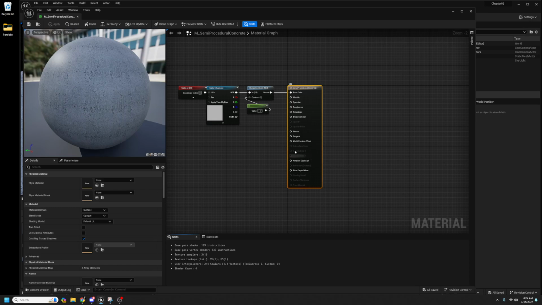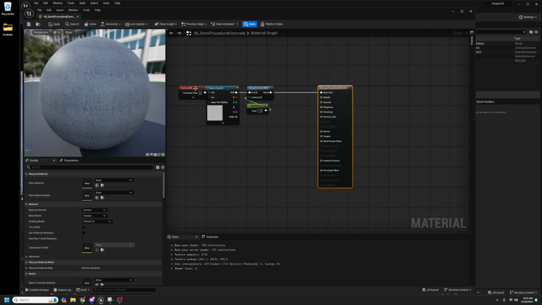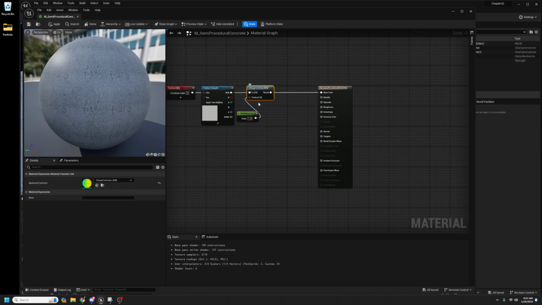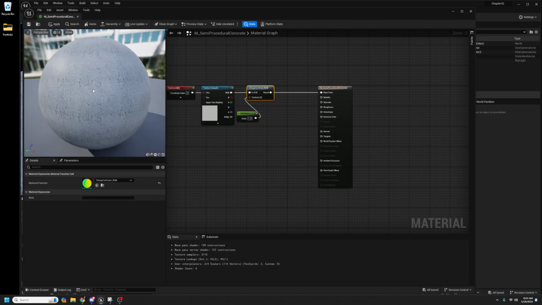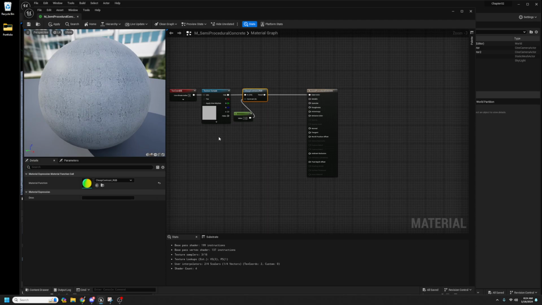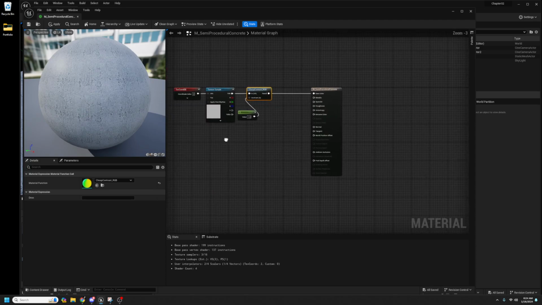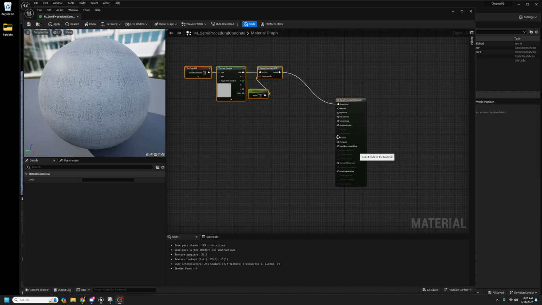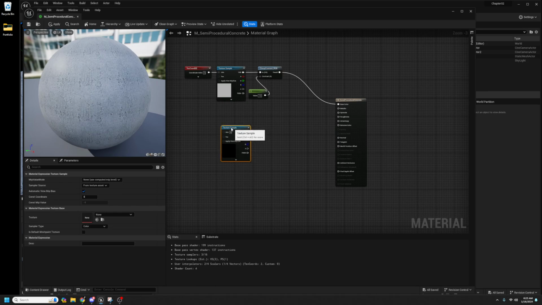So it's a very basic material where it is just this texture with a coordinate set up with a little bit of contrast. Like if we turn this down to 0, that's what it looks like. And then we turn it back up to 1. We can see how that's adjusted now, but it is pretty patterny. We can see that pattern pretty bad. So we're going to make it look a little bit nicer by basically doing almost the same thing we would do in Substance Painter, but we're going to do it in here instead. So let's get our first texture. We're going to hold T, place that.